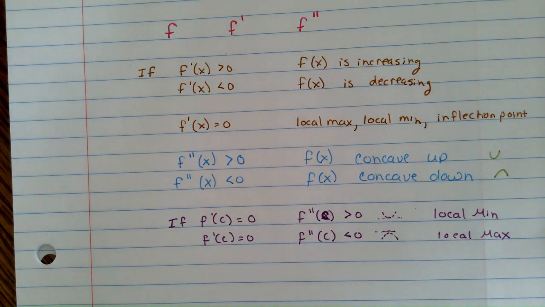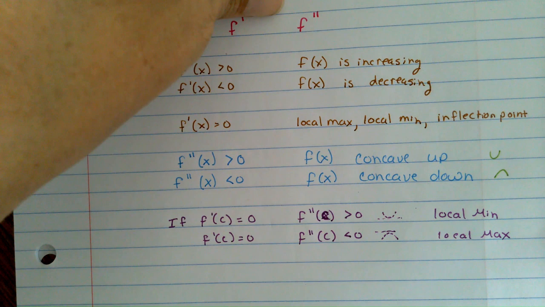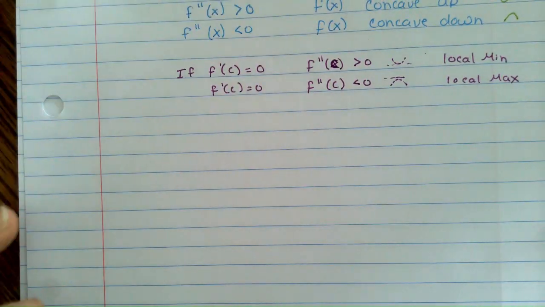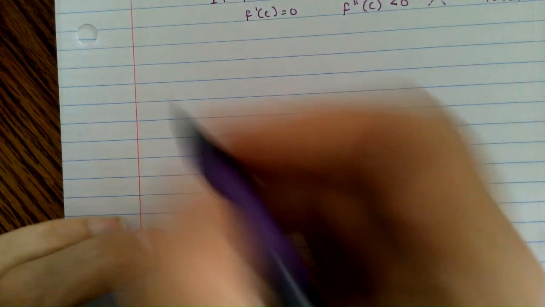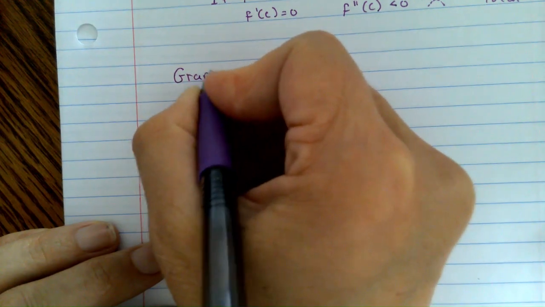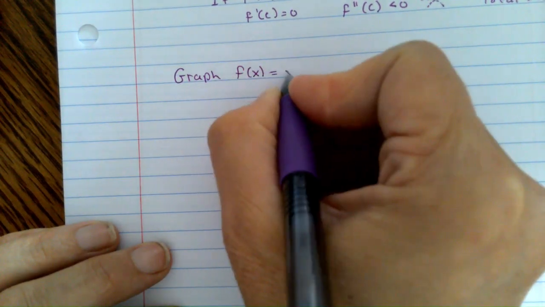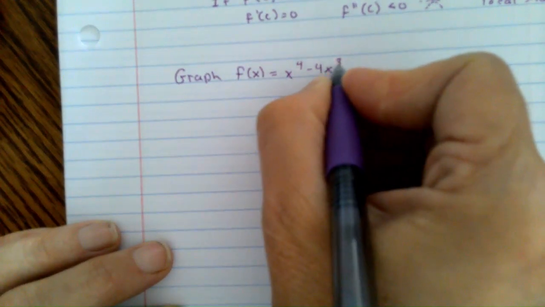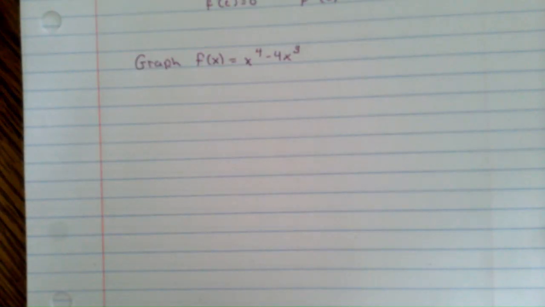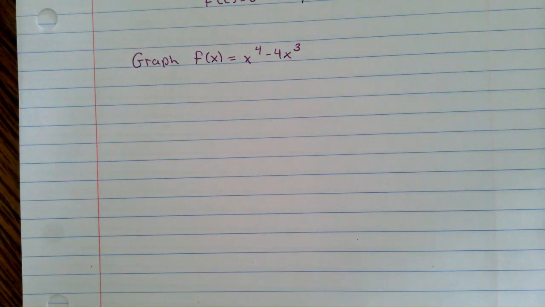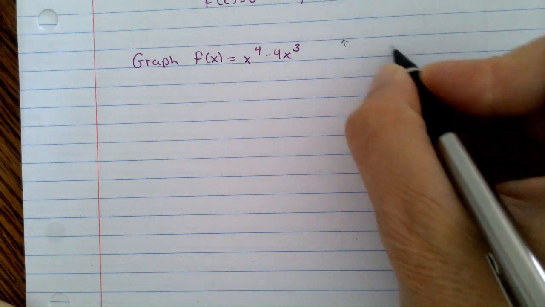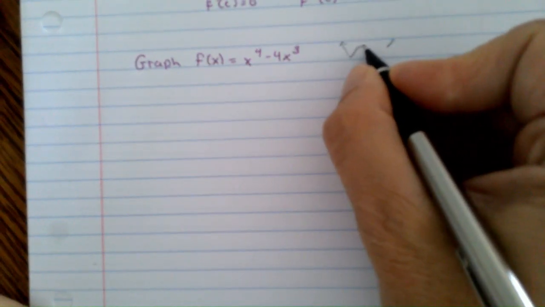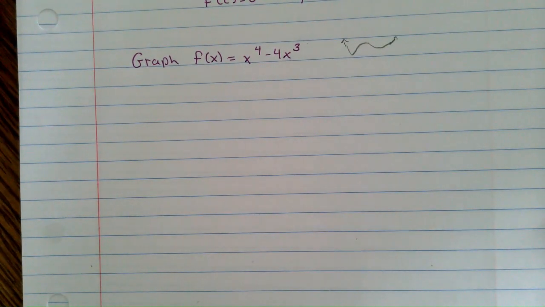So let's just go ahead and let's see how much we can get graphed of a graph without ever touching a calculator that does it for us, right? f of x equals x to the fourth minus 4x cubed. Well, I happen to know x to the fourth graphs because it's an even degree. I learned in Algebra 2 and in college algebra that my end behavior is going up, and we probably have a W-ish type shape. Or fewer curves, we're not sure, but we probably have that.